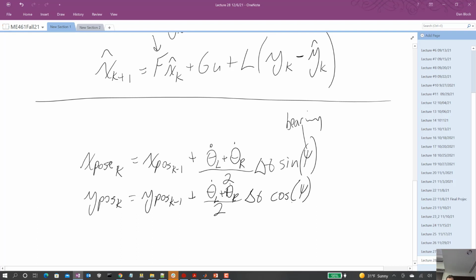And then we could do the wheel difference to get our psi and everything too. Psi k equals, and we could find that out too. But let's just focus on these. So the idea is here we've got this giving us where we are, x, y in the course. Maybe we have something else telling us where we're at, x, y in the course.